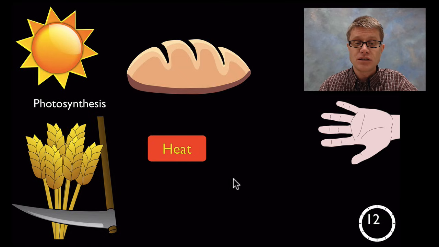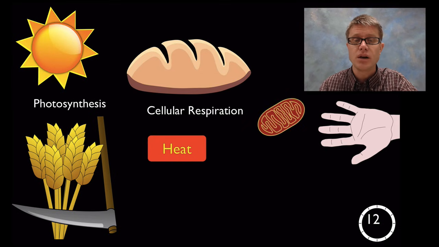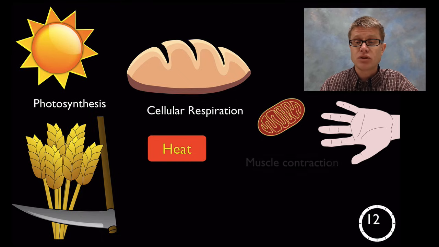Now, along each of these steps, we're losing energy, and we're losing energy in the form of heat. But we're taking that free energy of the sun and we're storing it in free energy of our food. We then use cellular respiration, and we use mitochondria to do this and release this energy to transfer energy to the muscles in the form of ATP.